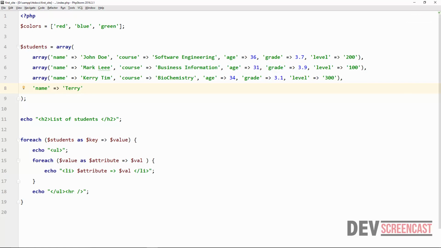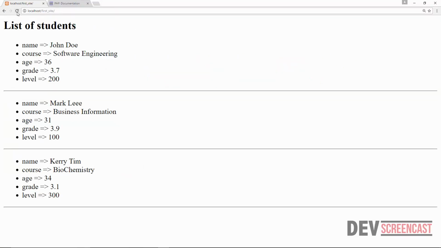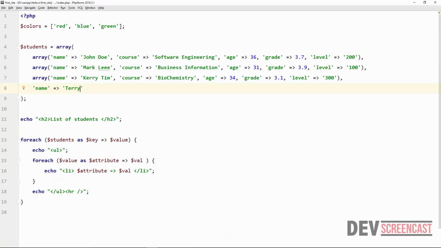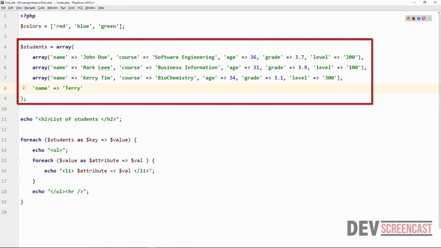So if we attempt to execute now, PHP is going to give us a warning error. Let's see this on the browser. You can see invalid argument supplied for foreach on line 15. Exactly, because what I have passed in here is not an array, but just an element to this outer students array here. So how do we fix this problem?